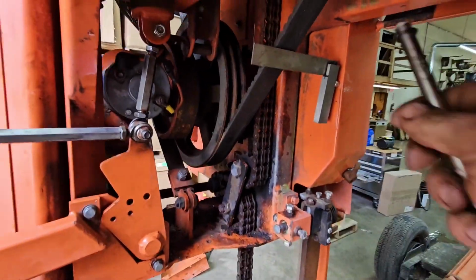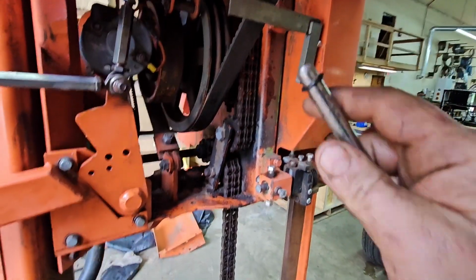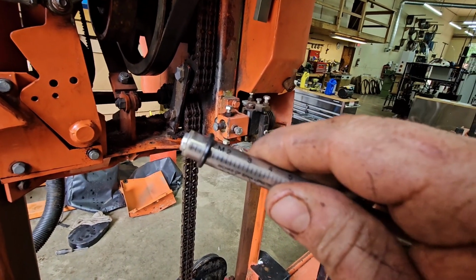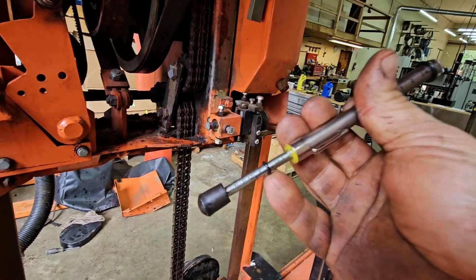But ideally, it's much easier to do with the new style one that has a little removable access panel, and all you would do is just set it at your manual. It will give you the specs. If not, call your local Wood-Mizer dealer. They can look it up in a second for you. And how much deflection and the amount of pounds force applied will be this O-ring here.